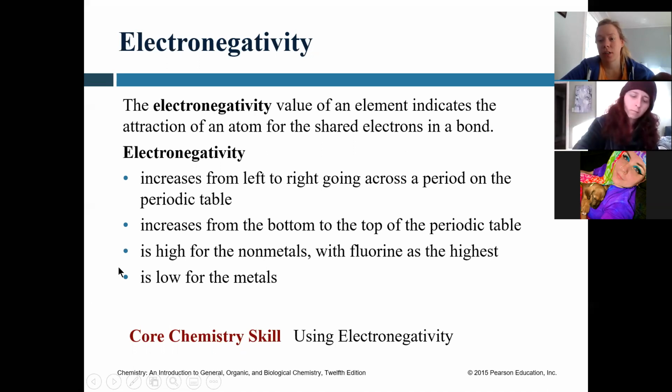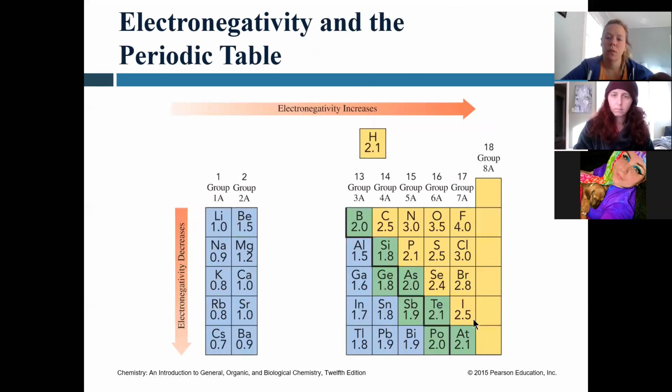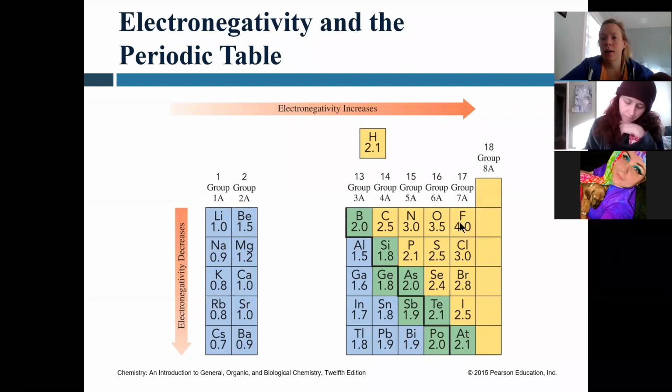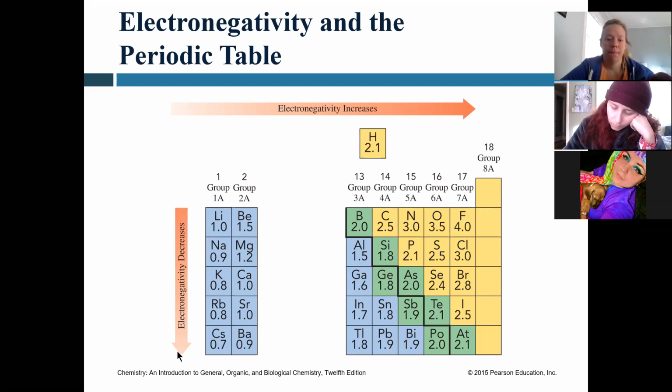Fluorine has the highest electronegativity, not including the noble gases. So fluorine is very, very greedy. The electrons will sit very close to fluorine. Francium down in the lower left-hand corner doesn't really care a whole lot for electrons, so they don't sit very close to it. Here is our highest electronegativity, fluorine. This number of 4 is just sort of arbitrary. There are no units to it. Everything that falls off from there is in relationship to that 4 for fluorine. So we can see very low numbers over here, very high numbers over here.